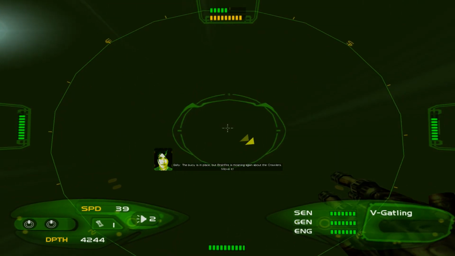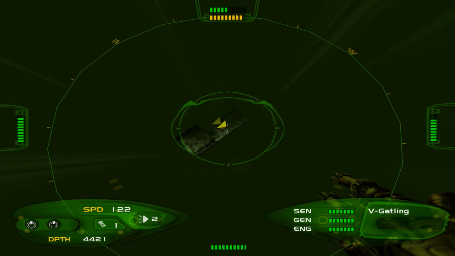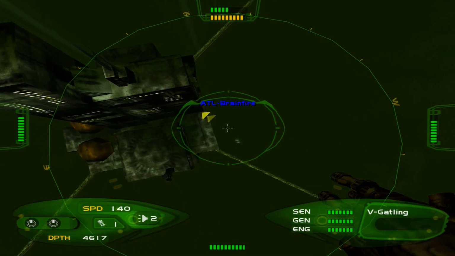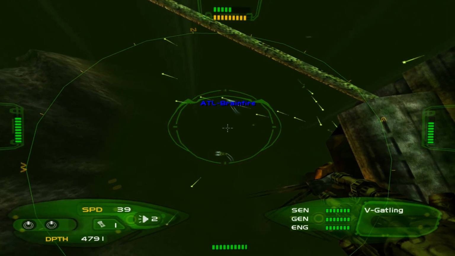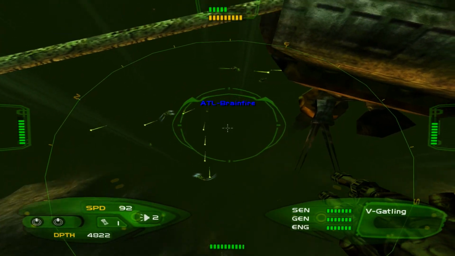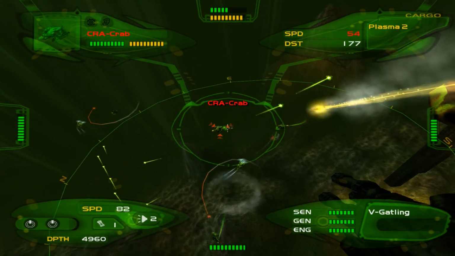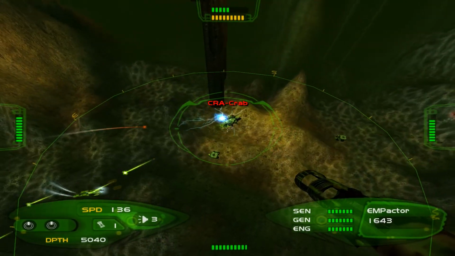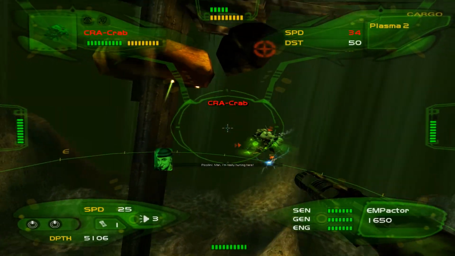The buoy is in place, but Brainfire is moaning again about the crawlers. Oh. Move it. Let's go to navigation point 2, Flint. Don't want to go dark down here. I'm gonna get my ass killed. Target destroyed! Man, I'm really hurting here.